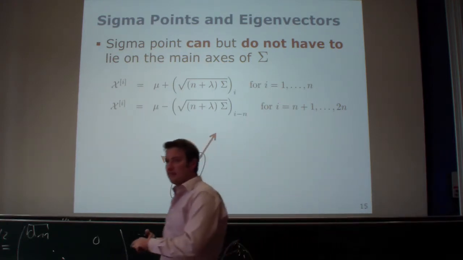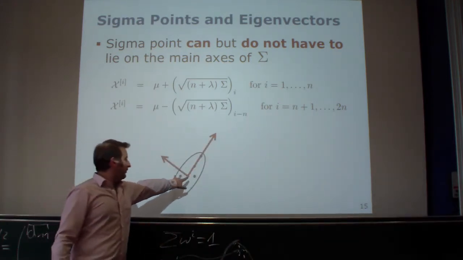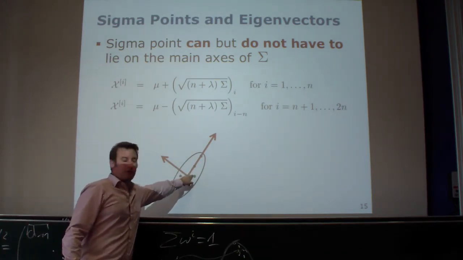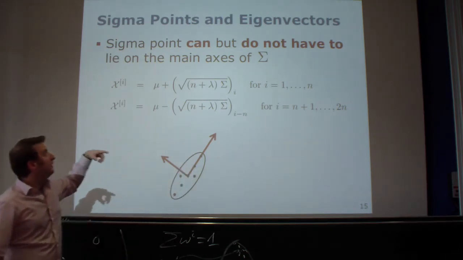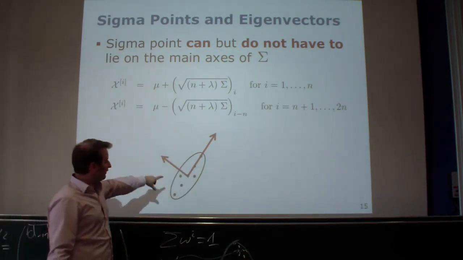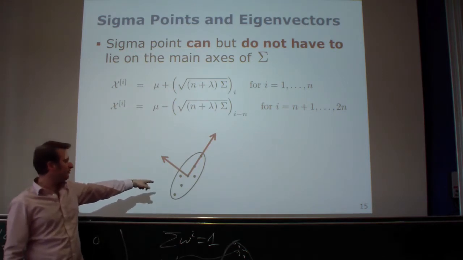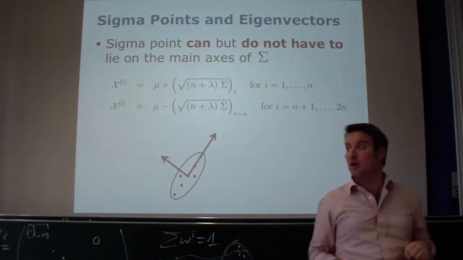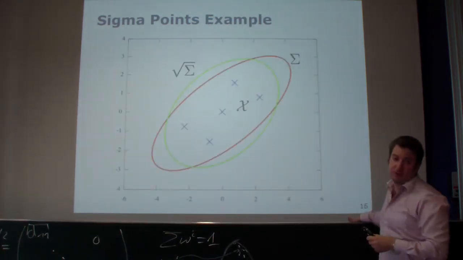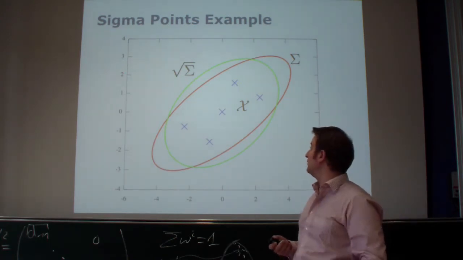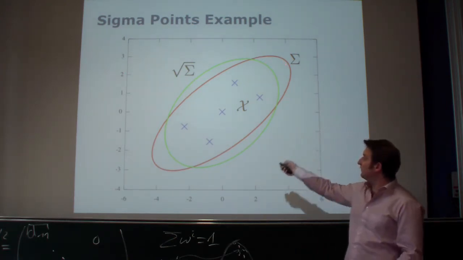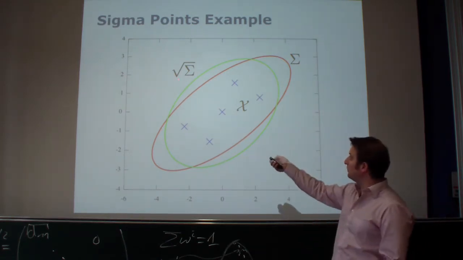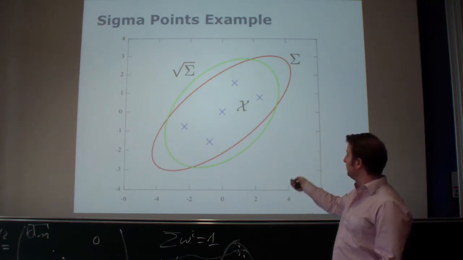So this ends up giving sigma points, which are always pairs of sigma points distributed around the mean. This is the mean. I have one sigma point, the corresponding one here, another one here, and here. The important thing is that, quite often, depending on the shape of the distribution, the points lie on the main axis of the covariance matrix, but they don't have to. So if I have just a small MATLAB example, this is also one of the exercises you will have to do this week. My initial uncertainty is the red curve over here. And I can compute the sigma points, I can compute the square root, which is this matrix over here, the blue one.